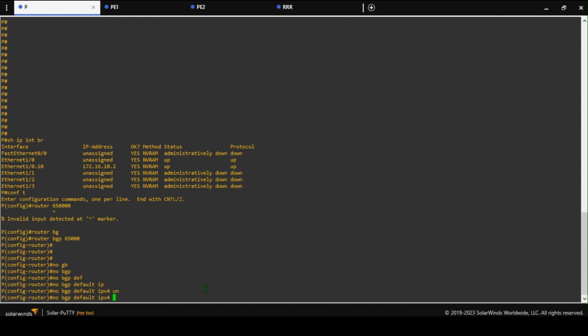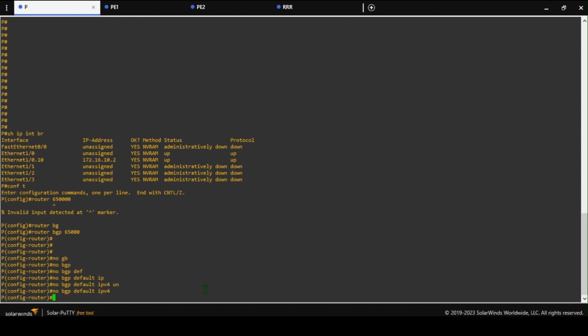Why I'm doing this is that I want to make use of address families. You don't actually need it, but it is a nice thing to do so that you see how everything is organized in each address family.